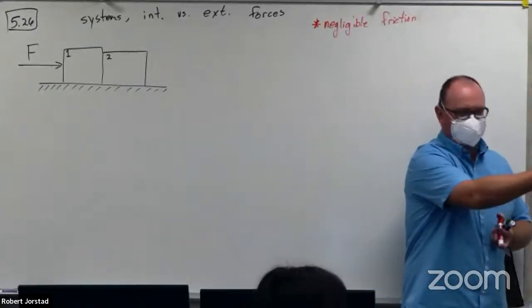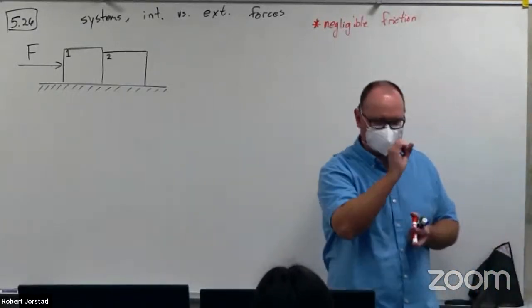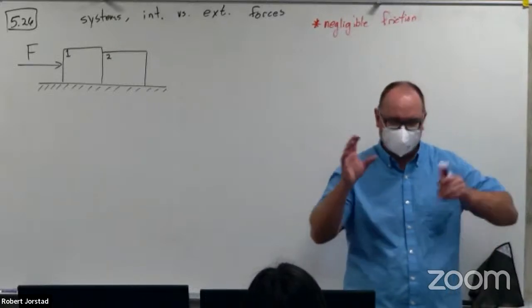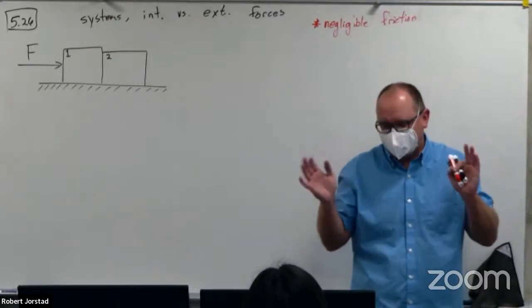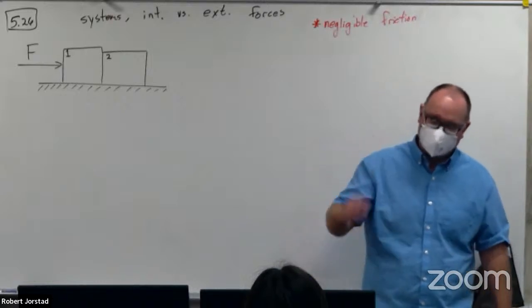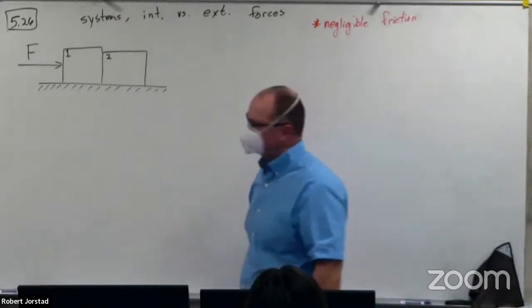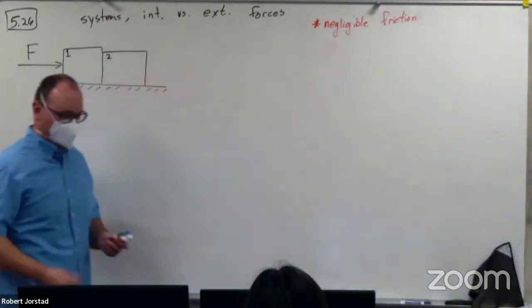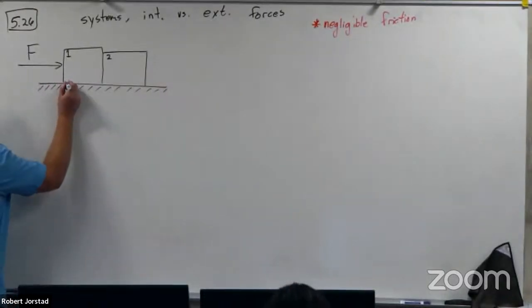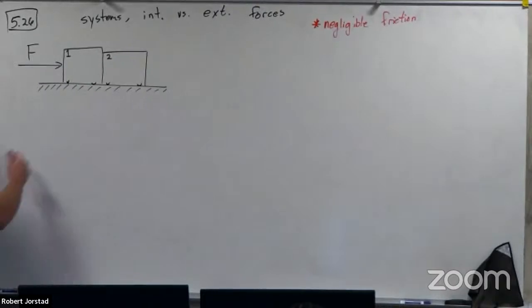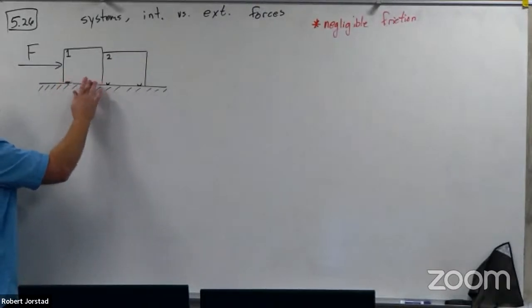I don't know if you noticed we were dealing with these carts all day and they all have little tiny wheels on the bottom that are very low mass. So you might be saying, well, what about the energy used up by the wheels? Well, if you put really light, tiny little wheels on there, you can basically reduce friction to a negligible state. So it is realistic in certain cases to ignore friction. Again, just imagine if these blocks had tiny little wheels on the bottom. It would be fine. So far, so good with that.